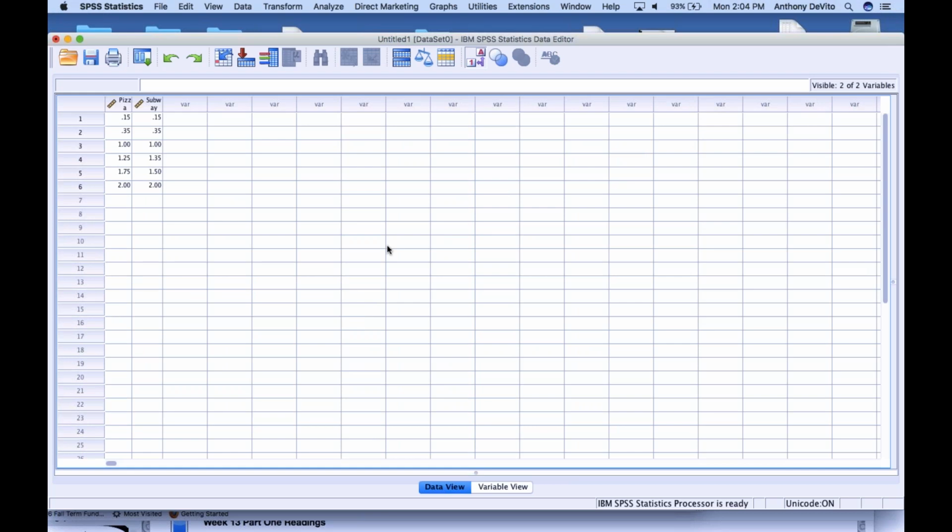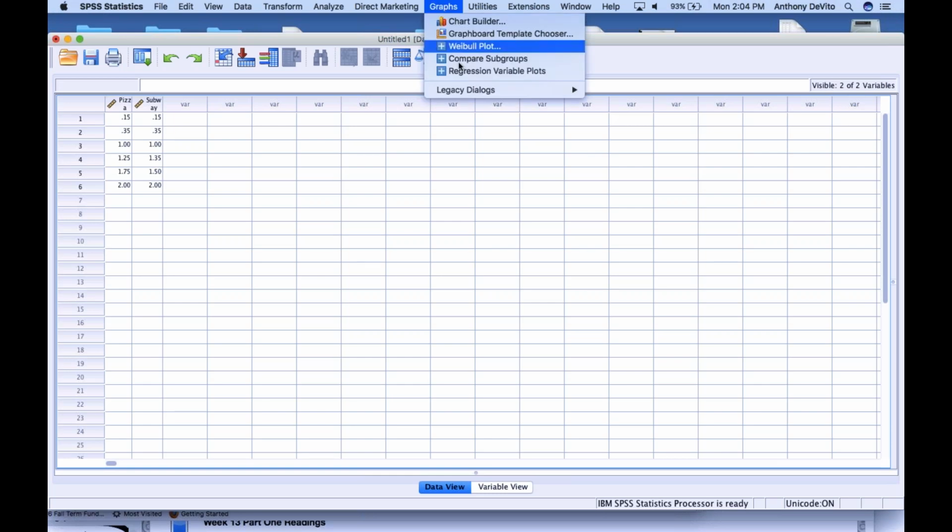Okay, so the first thing I might see, we already kind of plotted this ourselves, but if we were looking at this data for the first time and you wanted to take a guess at whether or not there's a correlation here, an association here, what's the first thing I did when I wanted to see if there was an association? What's the very first thing I did with that data? I plotted it on a graph, right? That graph with those XY coordinates in SPSS is called a scatter plot.